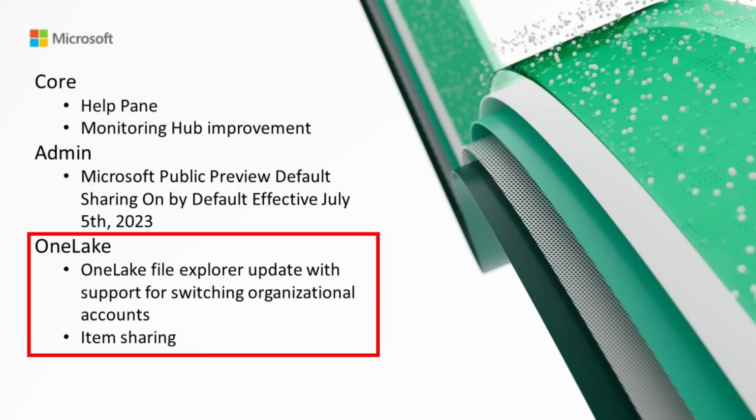Next, we've got item sharing. Starting in July, you can share Fabric items like data warehouses, lakehouses, Spark job definitions, KQL databases, and KQL query sets with other users or groups. This enables collaboration with users that are not in workspace roles. Admins, members, or users that have been granted reshare permissions on a specific item can share it with additional users outside of a workspace. You can share an item by clicking on Share in the item list or within the item.